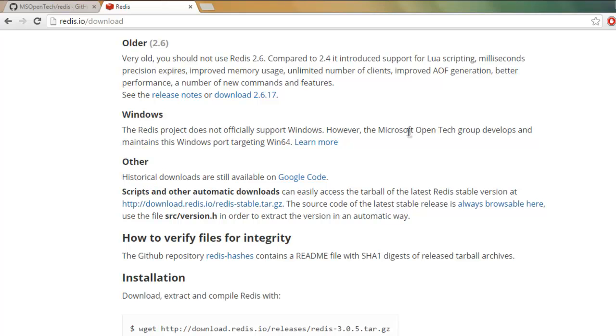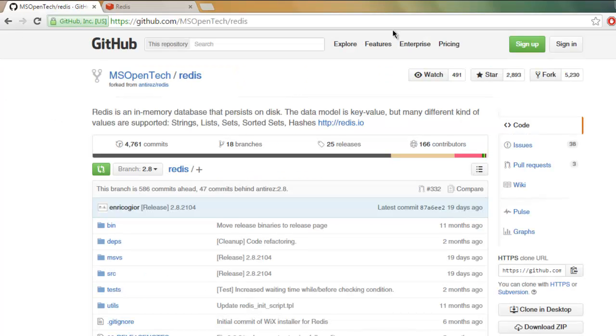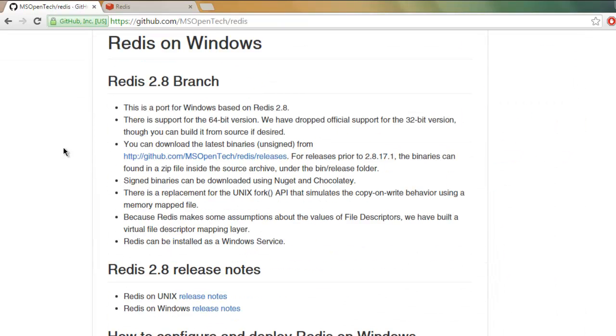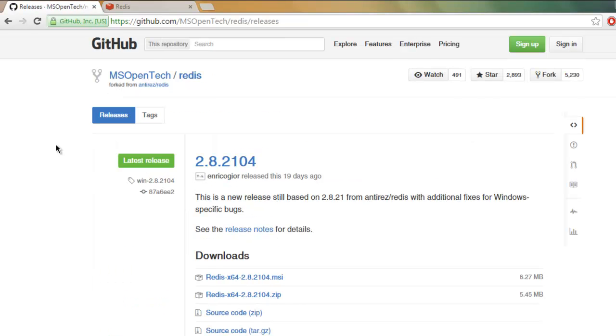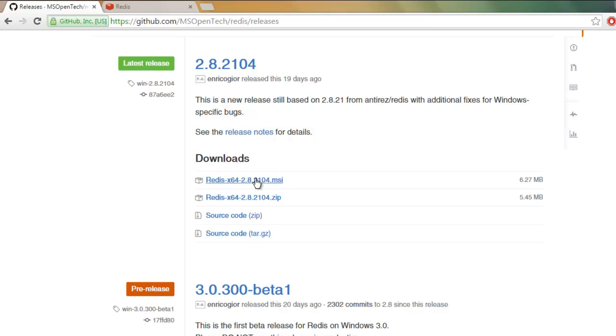So you have to go to Microsoft Redis GitHub page. So when you go there, you'll find that if you scroll down the version number and it shows you link to the releases. Click on that and it should take you to the releases page where you have to find .msi installer, zip or source code. Out of which you can click on MSI or you can simply click on zip. So I'm clicking on this MSI and it should start the download in the background.